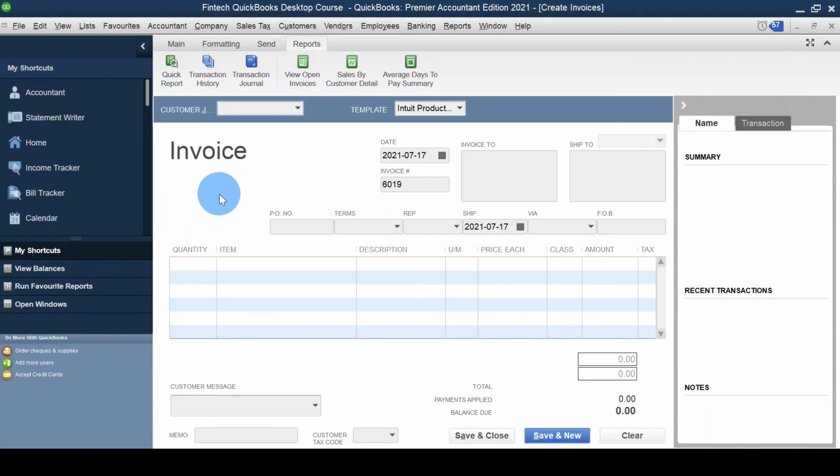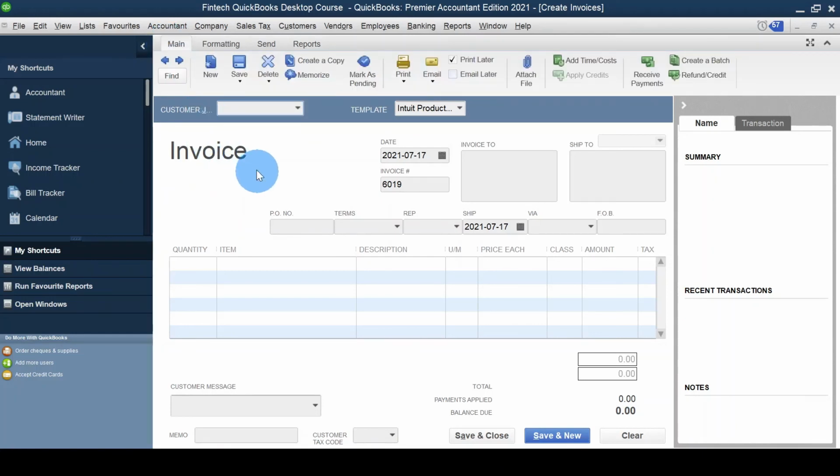Another important thing which I like over here is transaction history. Anything that you want to find out, what are the other transactions connected or linked with this invoice, you can find over here. Like if you are using estimates or sales orders, or you have also received payments already and you want to track down, you can see everything over here. So folks, that's what it is.